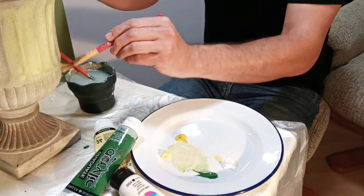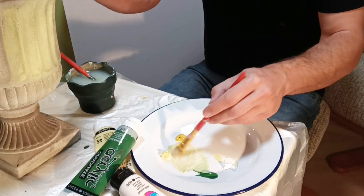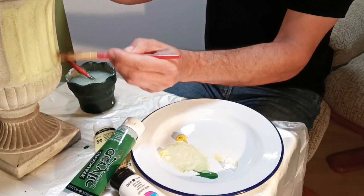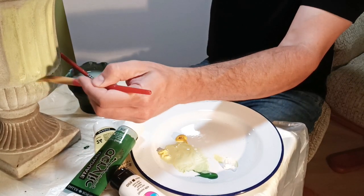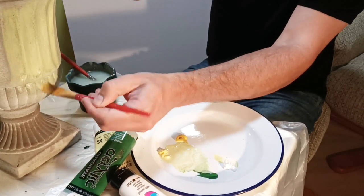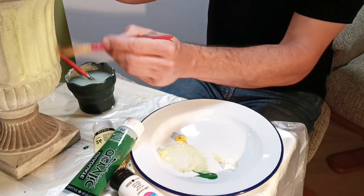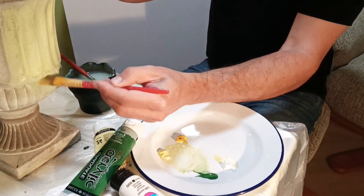This table's a bit wobbly, so I have to be careful I don't knock the water everywhere. I don't want to spend all day cleaning up again. So get that into all the nooks and crannies there. I'm going to do that all the way around, so check back in a moment and see how it looks.